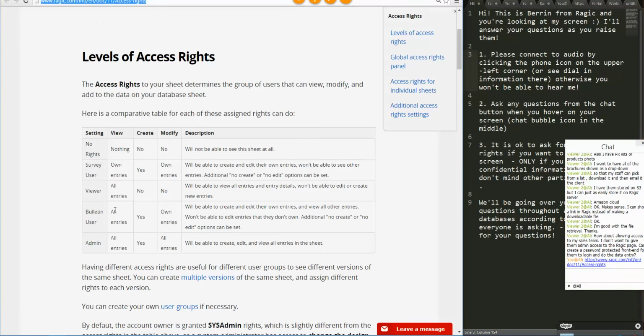Again, the bulletin user can view all entries, create new entries, and modify their own entries. And you can set the no edit option so that they can't edit other people's or their own older entries. You can assign a manager to be able to edit them as an admin or a regular bulletin user in a different user group.